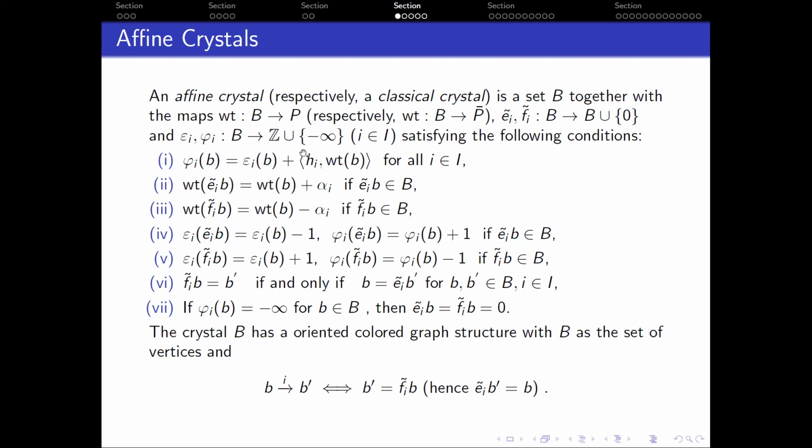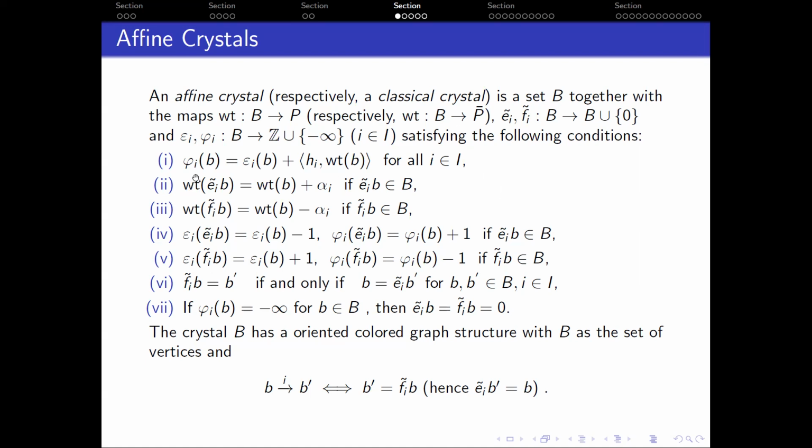These maps, e_i tilde and f_i tilde, are what is called the crystal operators or Kashiwara operators, referring to Kashiwara, who initially started it, as long as Lusztig is not here. But anyways, both of them defined it, and there is a controversy over who did it first. Anyway, that's a different story. But now everybody is calling them Kashiwara operators. I don't know why.